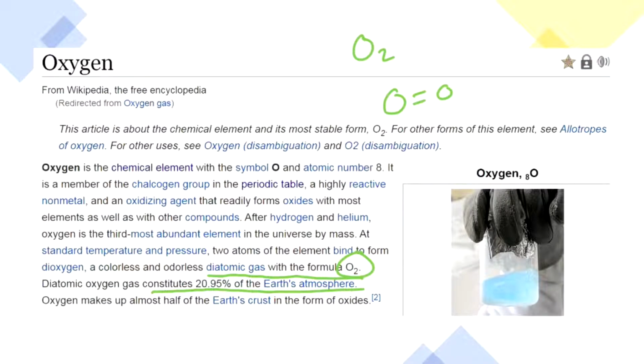Now, this one could be confusing because you could just have read at the beginning it's a chemical element and grabbed that. But remember, the question specifically says oxygen in the air, and that is the oxygen in the atmosphere. So you may have to do a little more digging to figure out what type of oxygen you're looking at specifically. So O2 is a molecule and a pure substance.